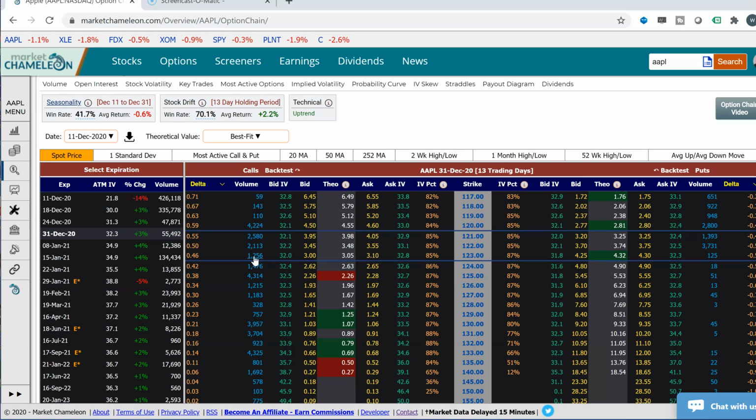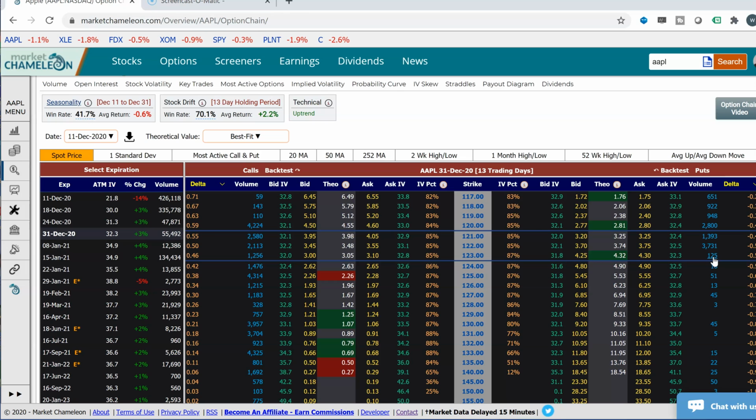The other thing you might see is the volume over here. As I'm moving from the 123 strike down to the call, there are 1,256 contracts that traded today on the call. If you move over to the right-hand side, you see that on the 123 put that expires December 31st, there are currently 125 contracts that traded on the day. Those are really the most basic things you'll see in almost all options chains. Here we're looking at a lot more information, and not every options chain is the same. You could create any types of analytics or references that help you make a better decision.